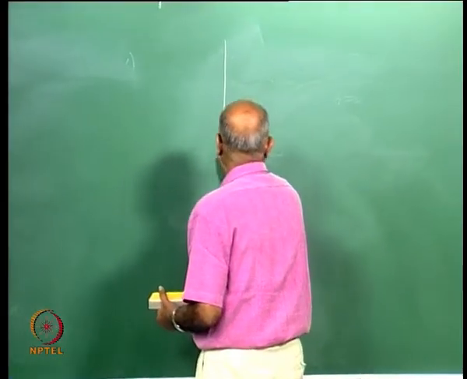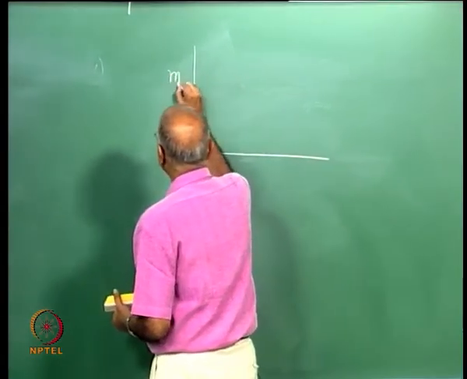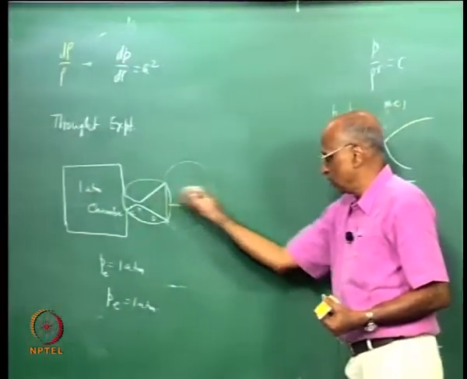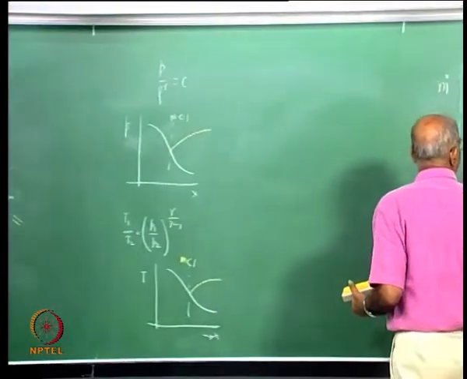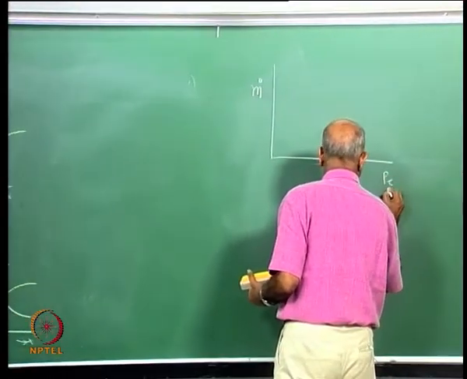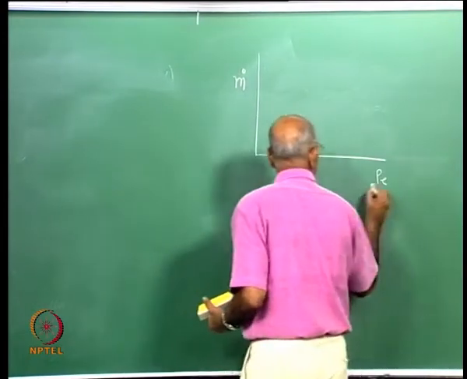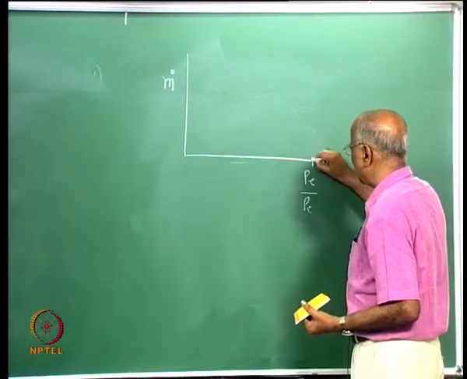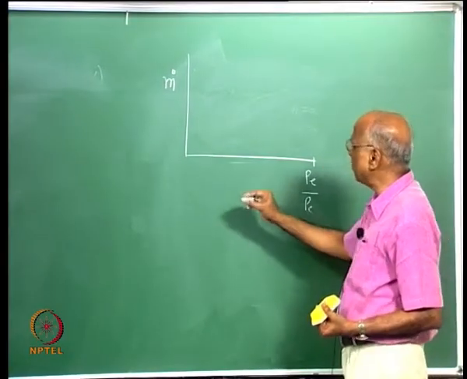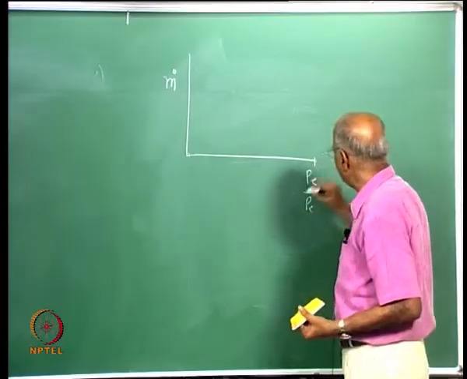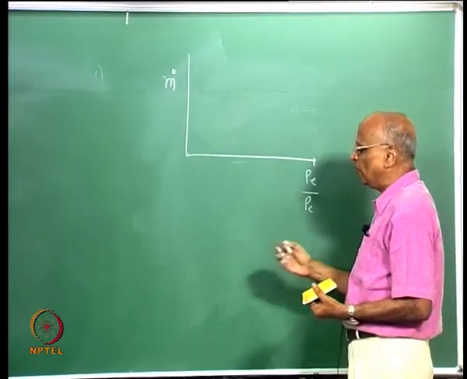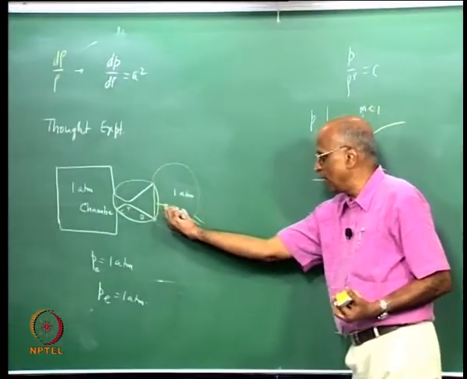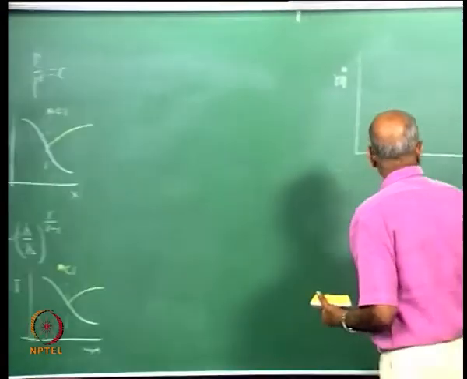Let us say I now plot the mass flow rate through the nozzle, that means the rate at which mass is getting sucked out, as a function of the value of PE, the exit pressure, to the chamber pressure. We told ourselves initially the pressure ratio is 1, both are the same, therefore the mass flow rate is 0. Then I start sucking out the air over here, I decrease the pressure over here. If I start decreasing, the mass flow rate will increase.